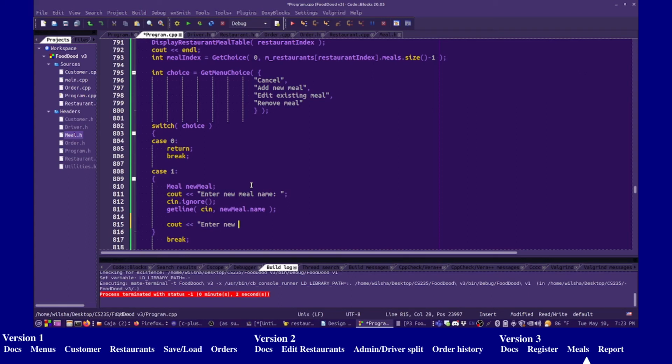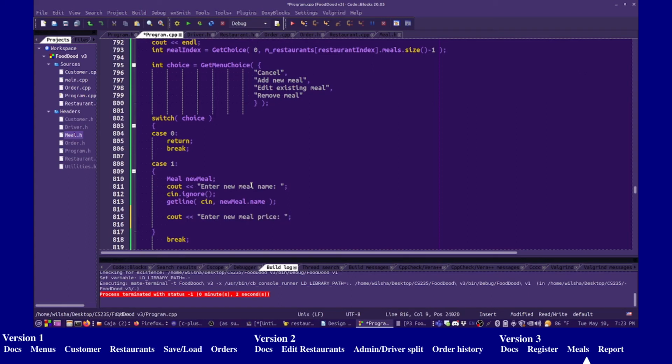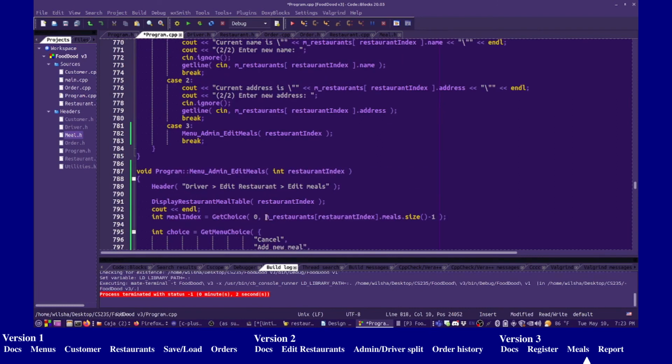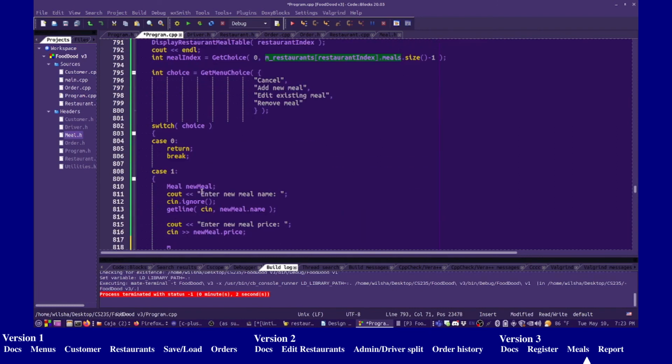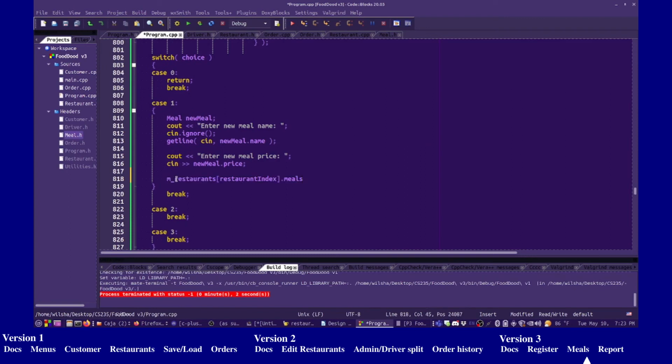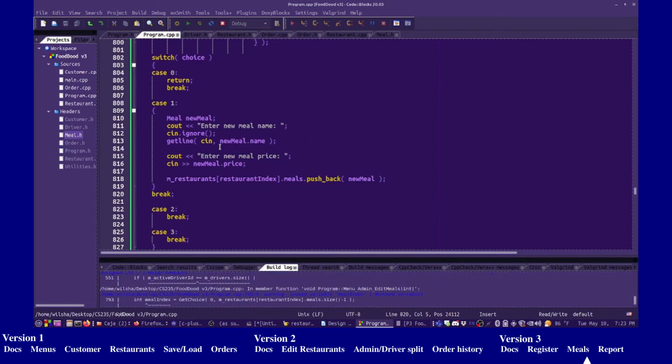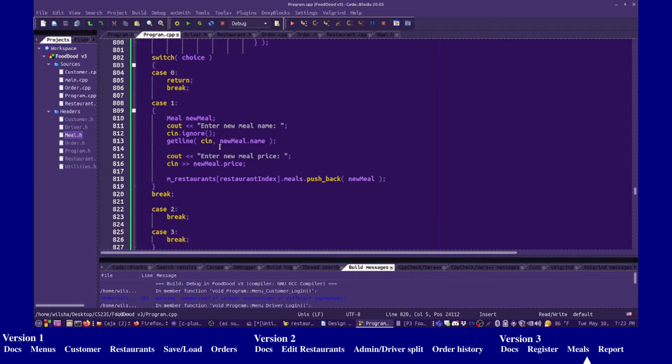Enter new meal price. Cin new meal dot price. So then we can say restaurant at that index dot meals dot push back new meal. So let's just make sure we don't have syntax errors.